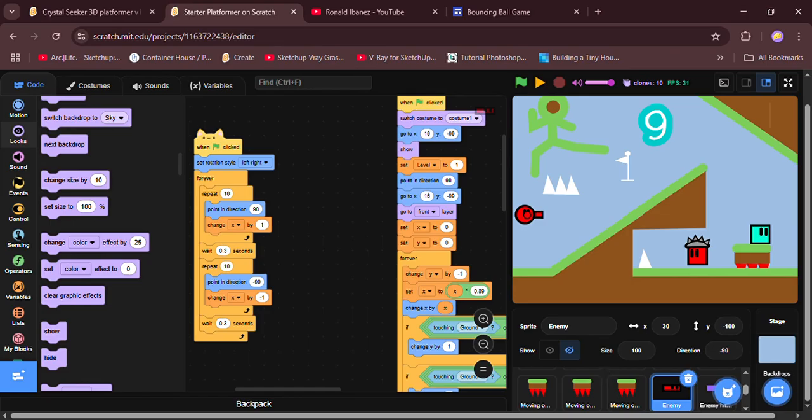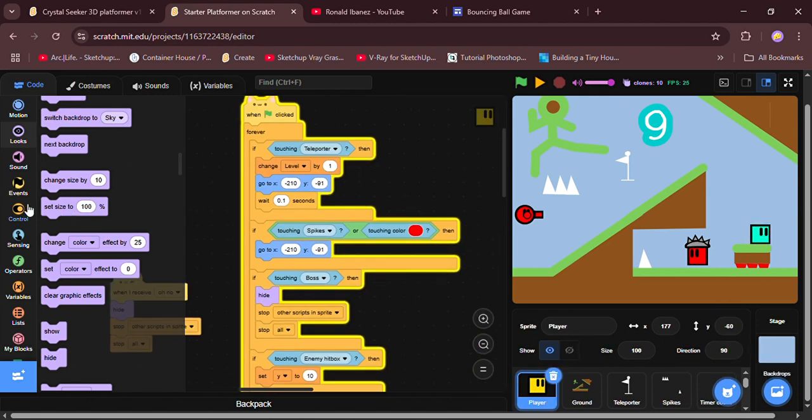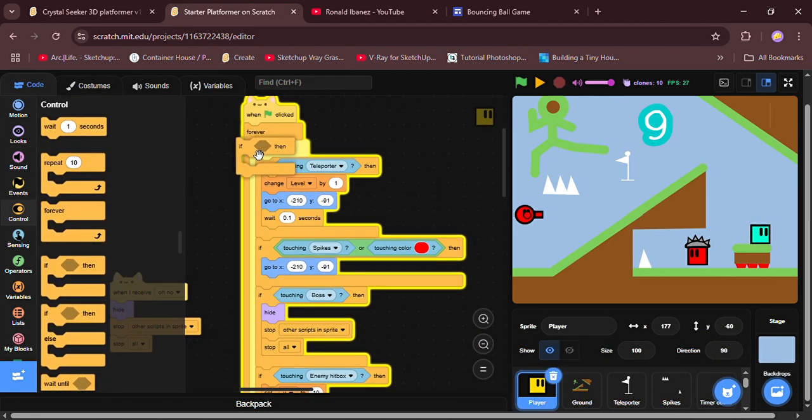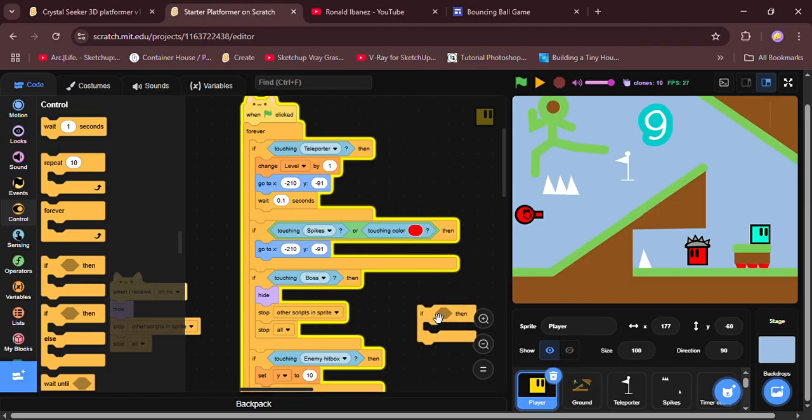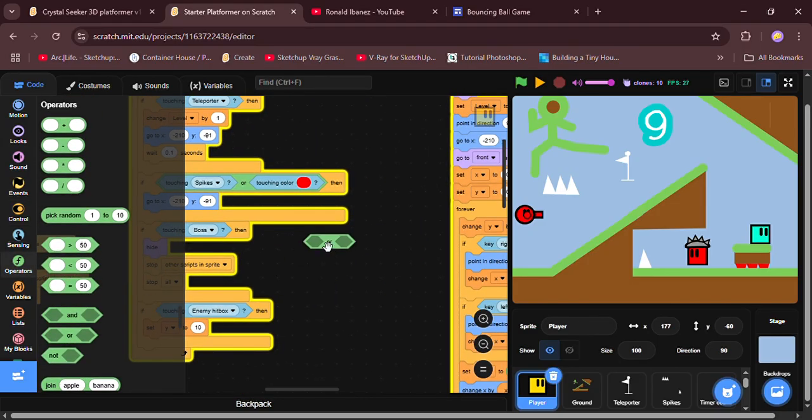Now I put another if. Put an OR operator.